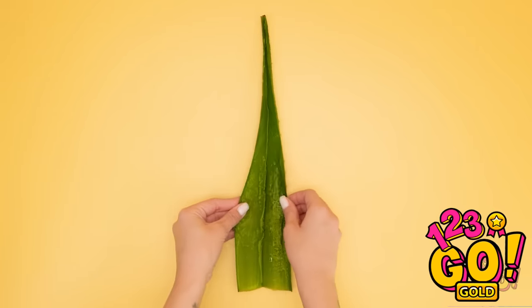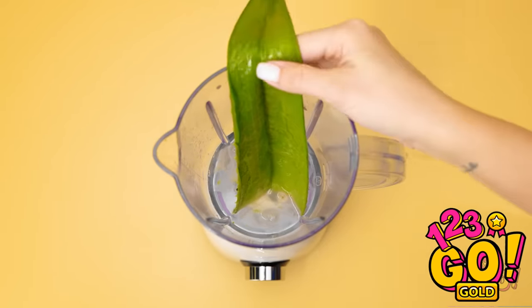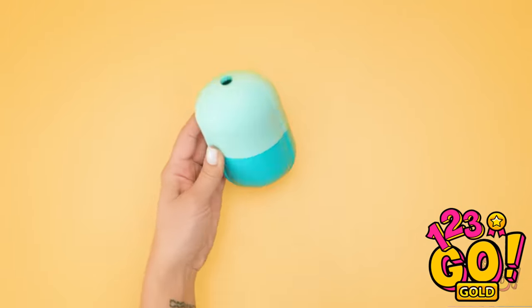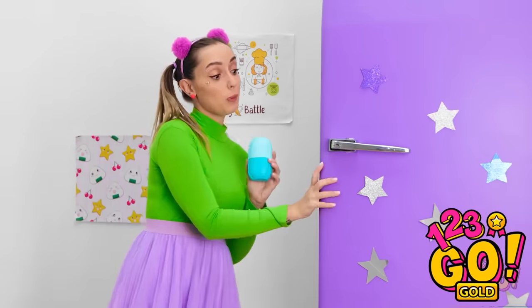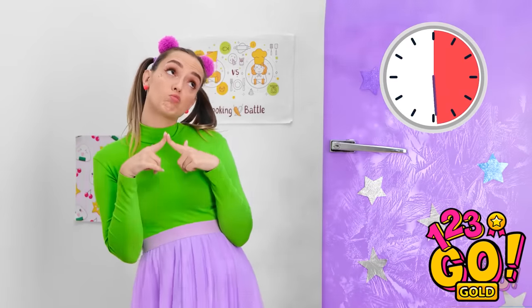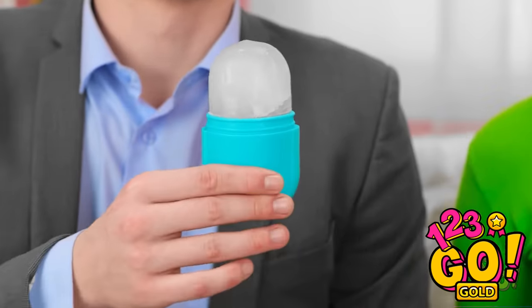There! That's good! I'll need this container. Now I can pour it right inside this little hole. I'll stop there — I don't want to overfill it. I'll just put it into the freezer and give it a few minutes so it freezes. Look what I made you — an aloe gel icicle! Here, take it! You just gotta rub it on your eyes! Keep going! Don't stop! It's working, I know it!